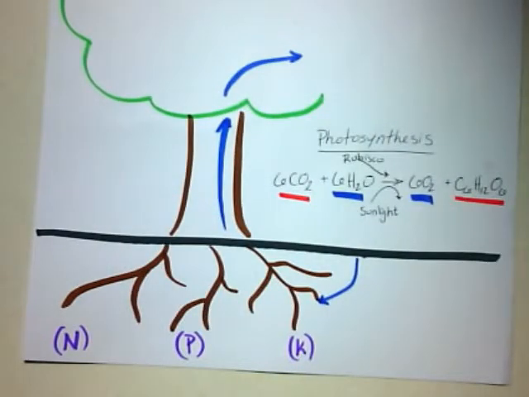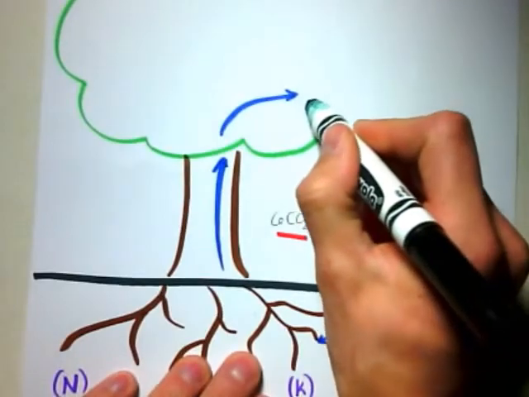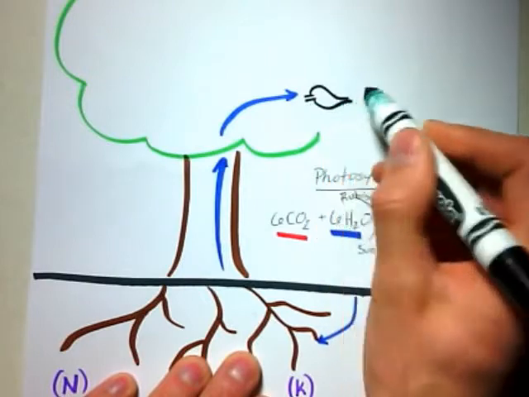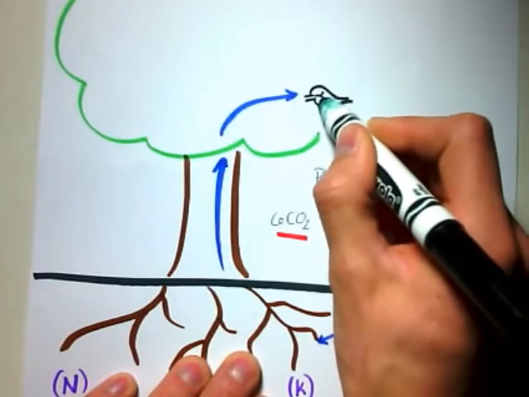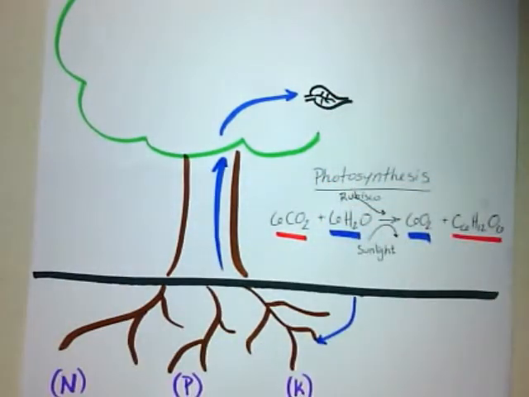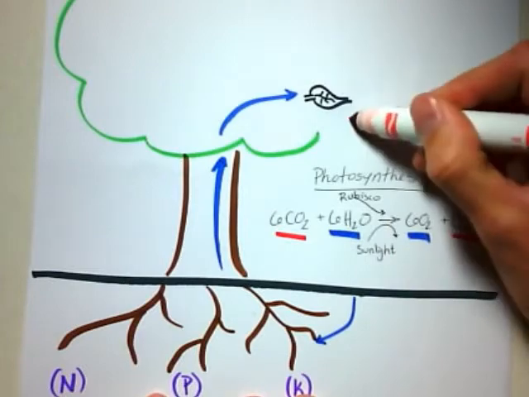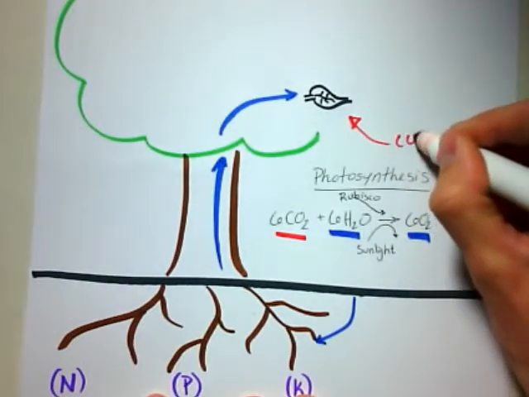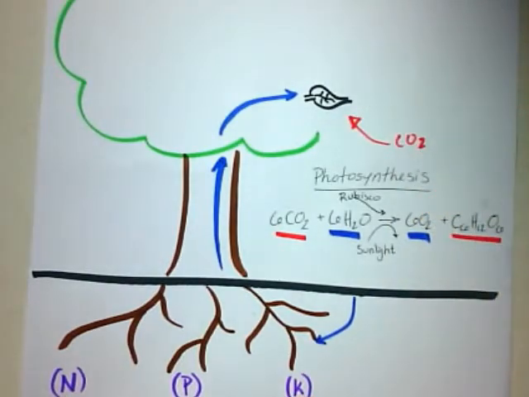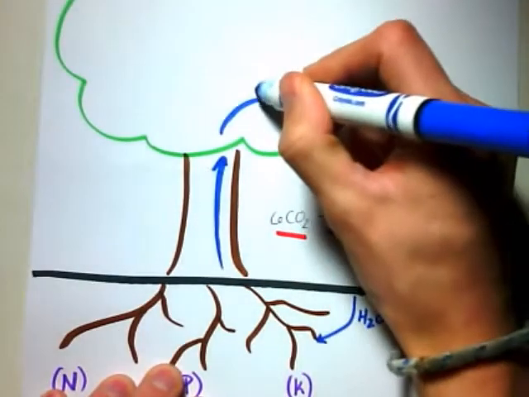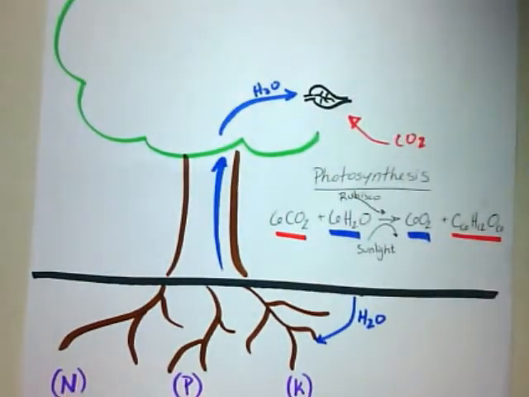So let's draw a small little leaf to see what I'm talking about. We got our veins and we have our leaf, and inside the leaf is where the water goes inside, and same thing that goes into the leaf but from the air is your CO2. So let's zoom in on the leaf.